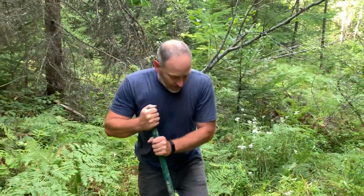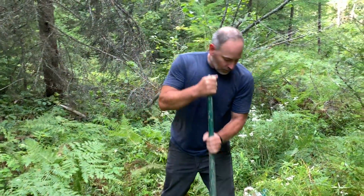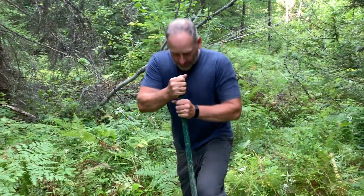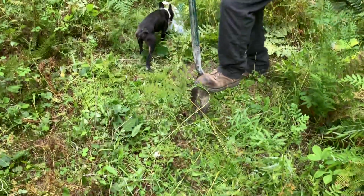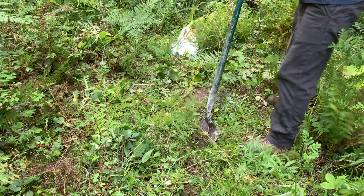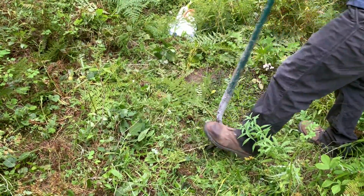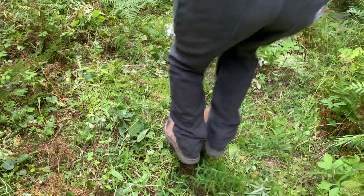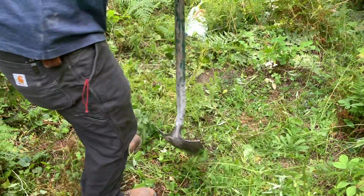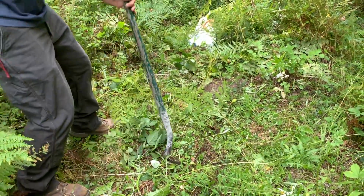All right, so last time when we drilled that hole, we found that the roots right up by the surface were causing problems. So what we're gonna do this time is dig around here and actually dig a bigger hole than what we're going to be drilling. And that way, hopefully, we'll cut all them roots and they won't be a problem for us when we drill.